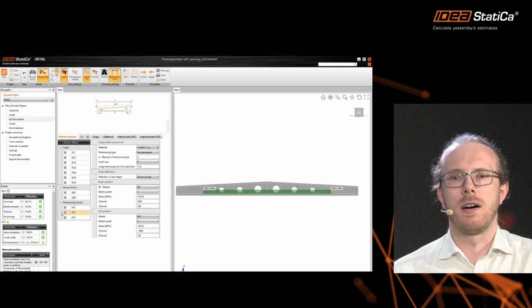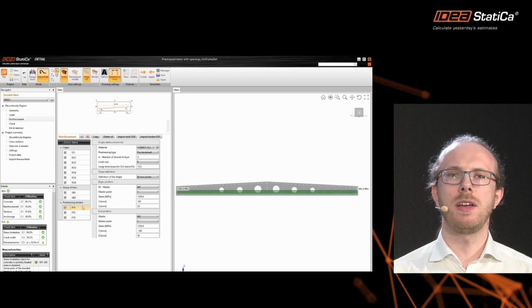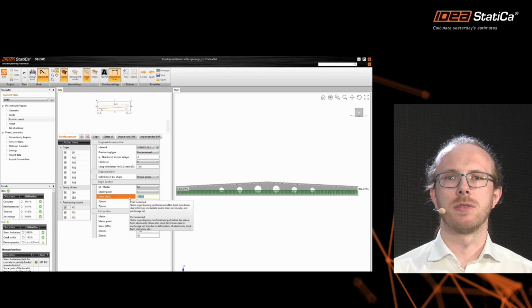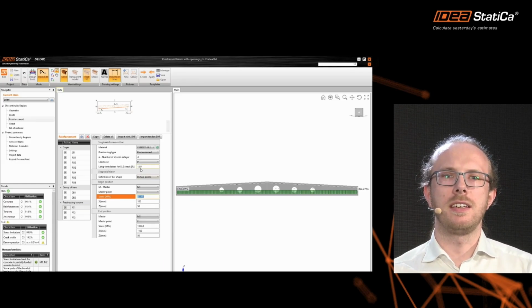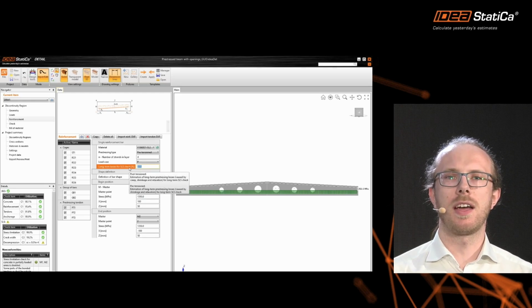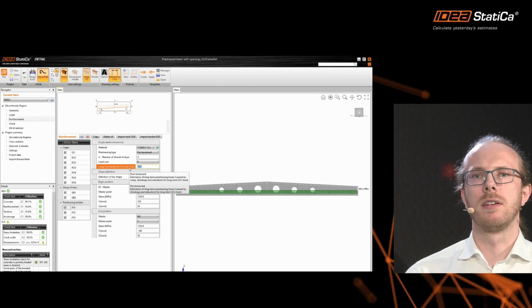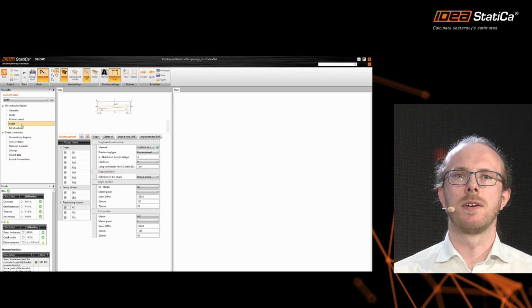We have a beam with openings with 3 rows of pre-tensioned wires, and we can see the useful tooltips as I mentioned, and the place where you can input the estimation of long-term losses in the application.